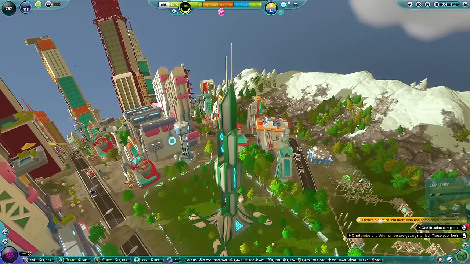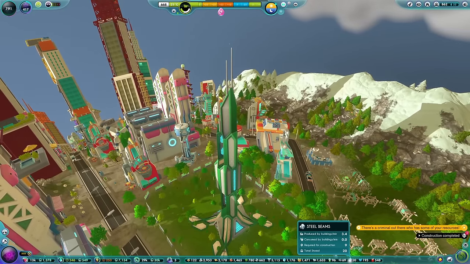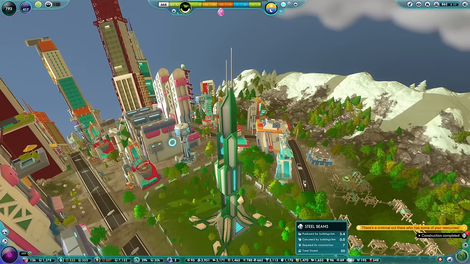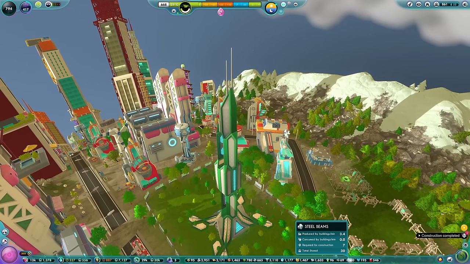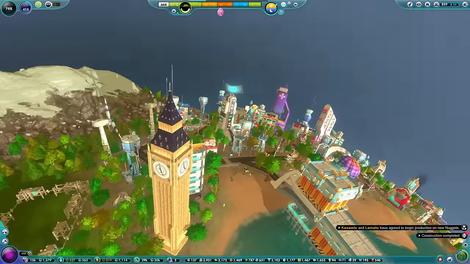There's a criminal out there who's stolen some of your resources. As long as it's not these steel beams, I'm absolutely fine. And we only need 7 more of those for construction work. And then that'll be that sorted. Okay, this is pretty good.